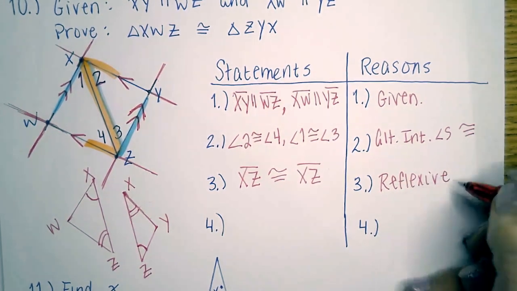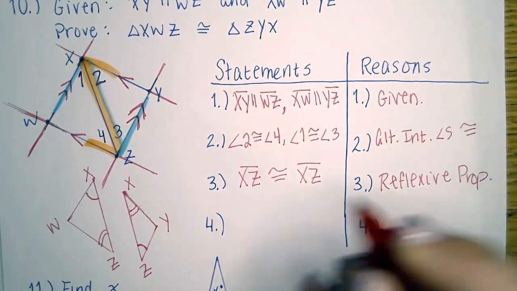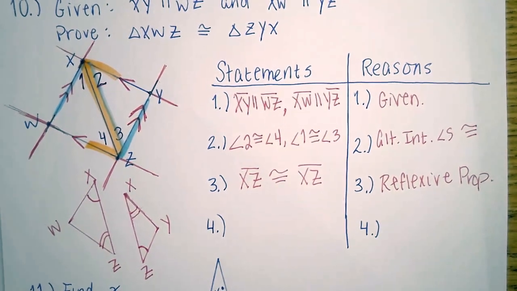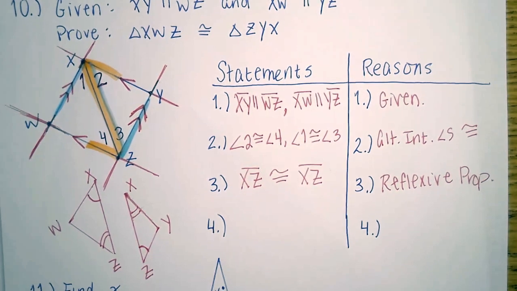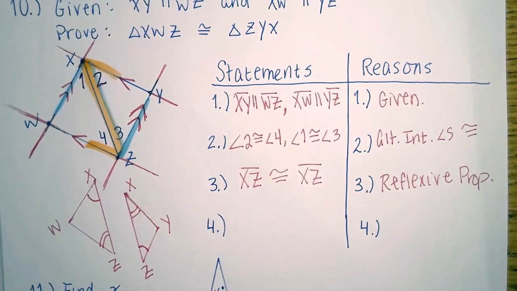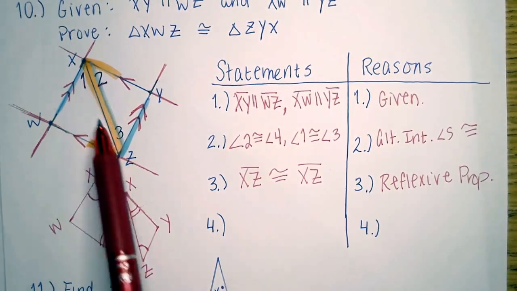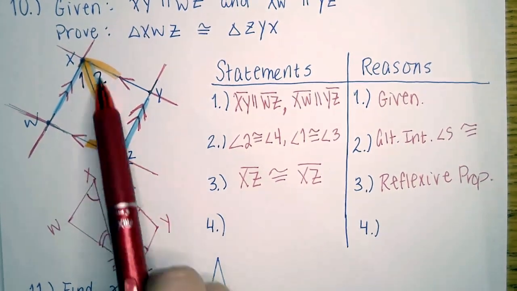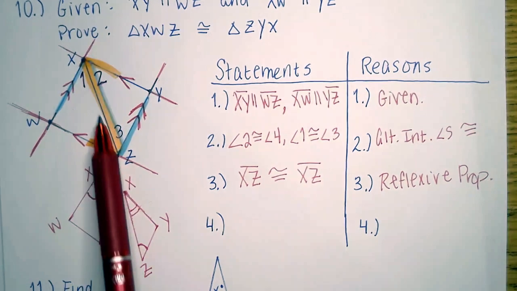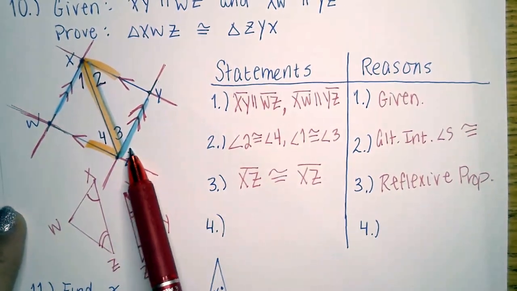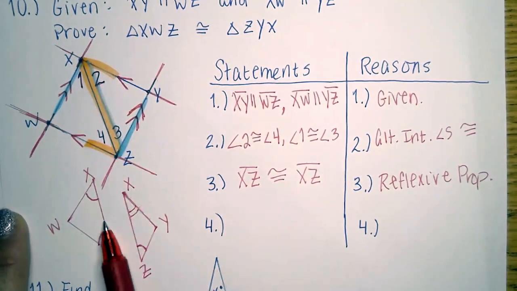It's like you cloned the side XZ, so now I have 2 of them. That means that we can take apart the triangles. So say you had 2 dogs, and they fought with each other all the time. So you put one dog in one little pen, with little walls that fence them off, and the other dog in another one, but you didn't have that much fencing, so they share a wall. Well, if you needed to separate them, you need more fencing. So you need to clone this to acknowledge that you have 2 of them.